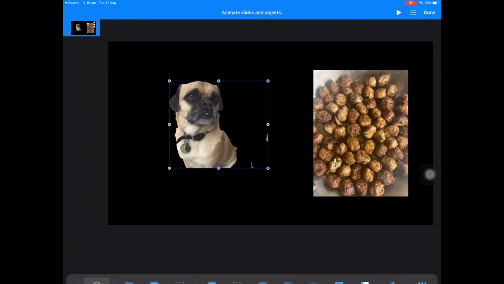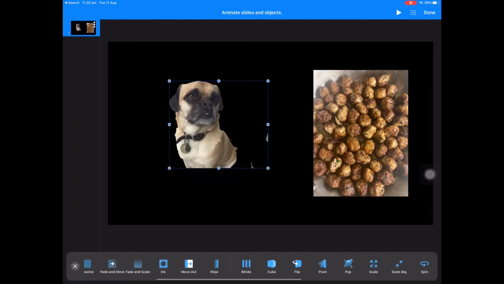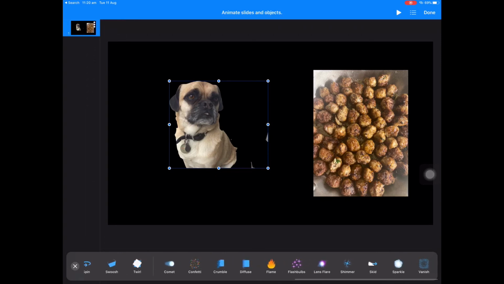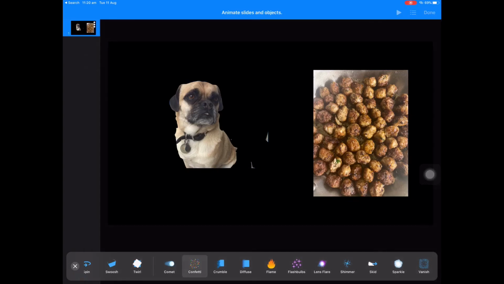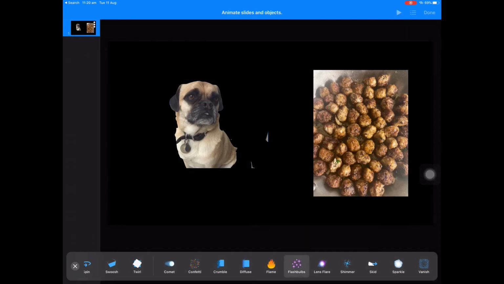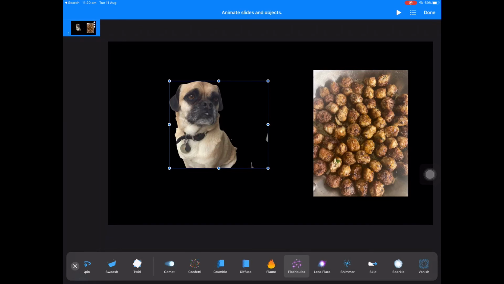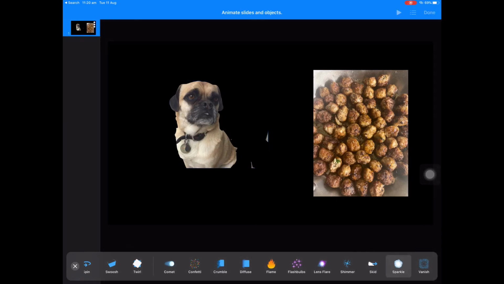Okay, select the picture, select Animate so that we can animate Butter out, and if you scroll all the way to the end, these are the exit parts that are going to get a workout in your classroom. And why shouldn't they? They are so much fun. So you can see we can disappear off, we can explode, we can go out in flames, we can disappear in flashes. We might have Butter disappear into another dimension today.